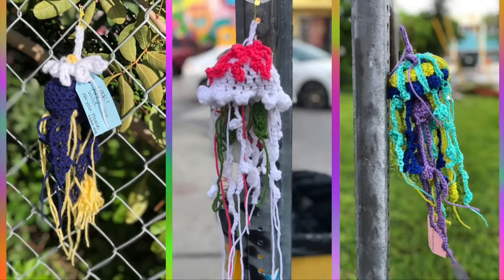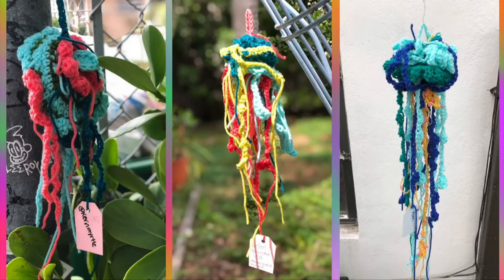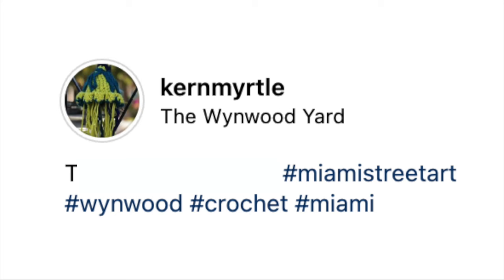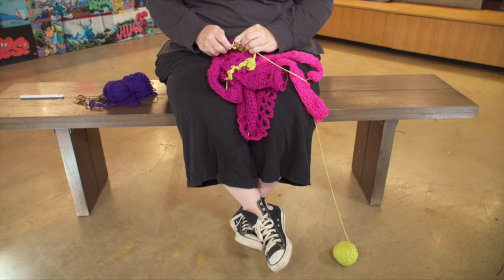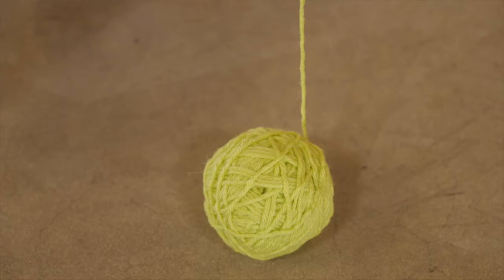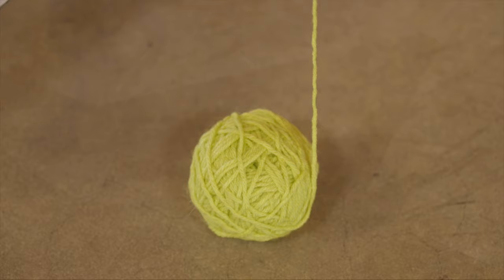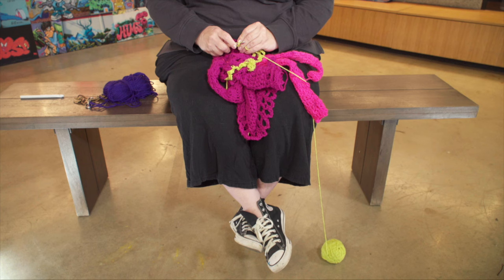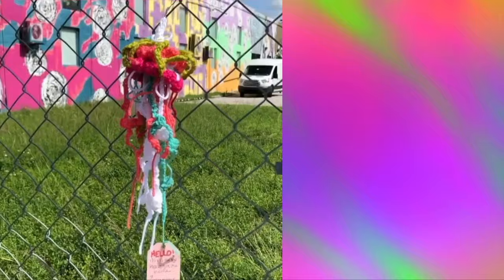These little weird objects kind of look like jellyfish — strange organic little things. I had a few of them, and I just decided I had to do this. I put it out the first time on May 9th, 2019 — that's my street art birthday. The person who found it posted it on Instagram. I had like zero followers, but I had started a little account. It turns out he is a really important graffiti artist and general creative, amazing creative person. And I was like, well, if he thought it was art, maybe it is. So I was like, that was fun — I want to do that again. And I just started doing it.